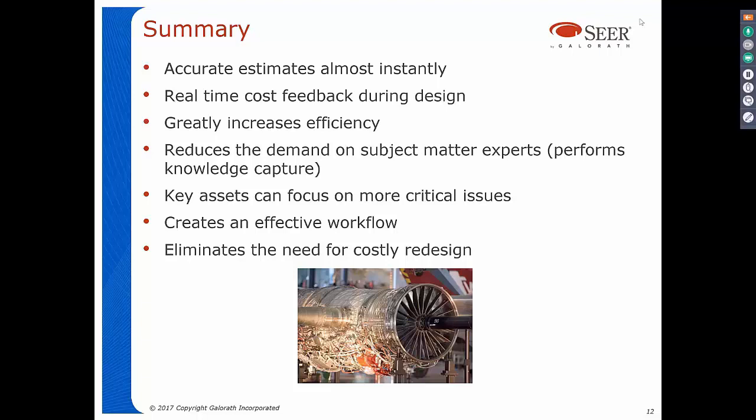Is the CATIA plugin included with SEER MFG, or does it require a separate license? It's a separate license. It's an addition to the SEER tool. And as I hope I pointed out, maybe somebody caught, if you're doing these kind of estimates and you've got a designer or an estimator, somebody that you're paying well, it doesn't take many estimates, I don't believe, to pay for the additional cost to add that module in.